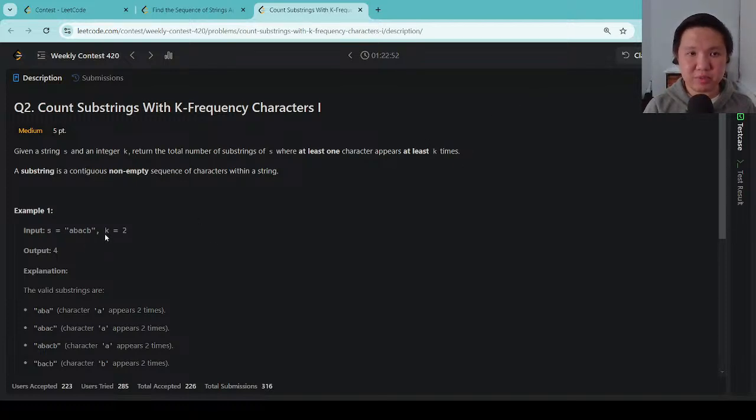Okay, so any character appears twice, 2 times or more. So for instance, ABA, A here appears twice. BACB, B appears twice. So basically, for all the strings starting with A, ABA is a valid substring because at least one character appears twice. Then everybody containing ABA will be valid. So you can sort of count from there.